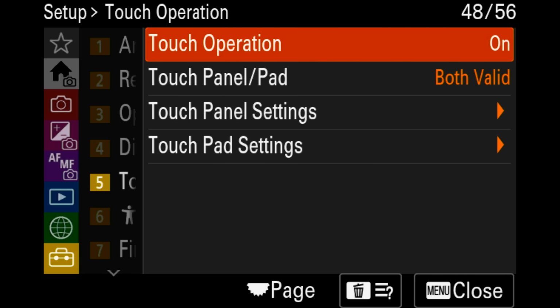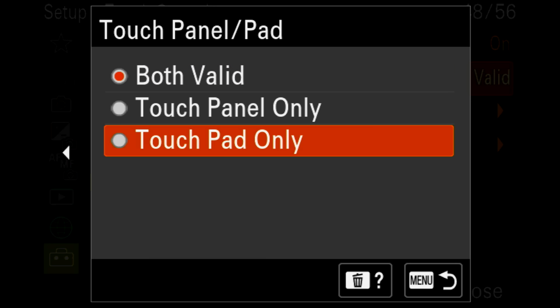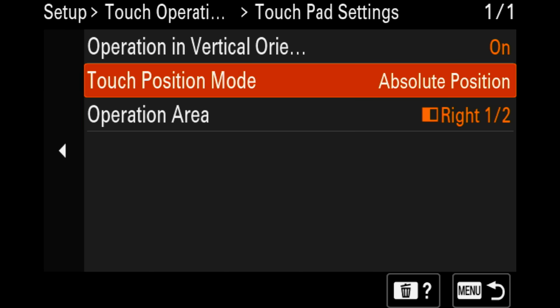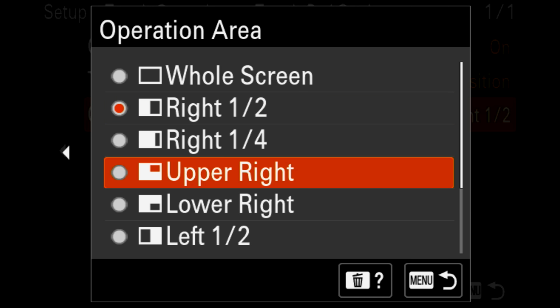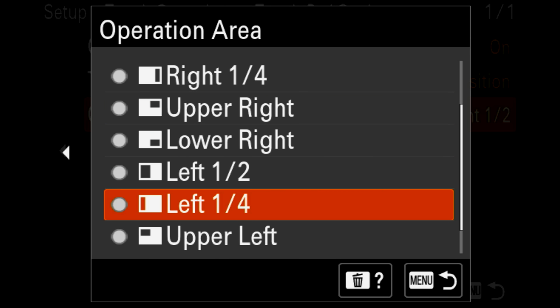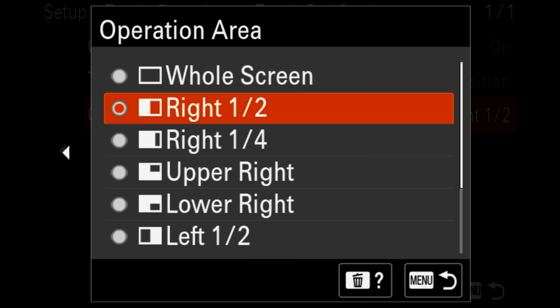Number 7 is linked to the touchpad and the touch panel. What is that? It allows you to use the screen, even when your eye is at the viewfinder, as a touch screen to move your focus point around or tap and focus on a certain area. You can decide if you want half the screen to be on, the whole screen to be a touchpad, or just a corner of the screen to be a touchpad. It is literally like a laptop touchpad to move your focus point around.